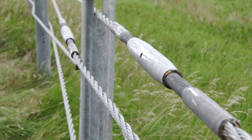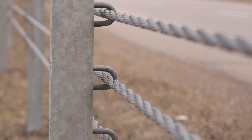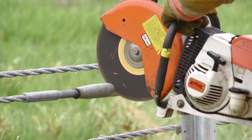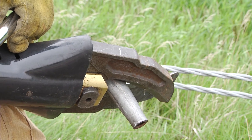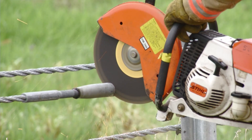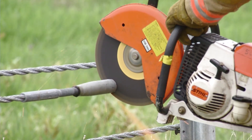Cutting a turnbuckle will immediately drop tension on that cable. Please only cut the minimum number needed — any cables left in place are better than nothing for preventing the next crash. A chop saw with a gradual slow cut is preferred over using a hydraulic or jaws-type tool with an abrupt cut. We found that diamond blades cause chattering and vibration when cutting — a regular abrasive blade is the best choice on the saw.